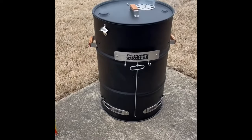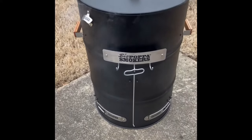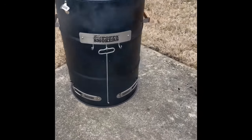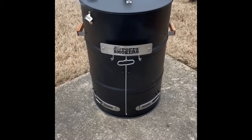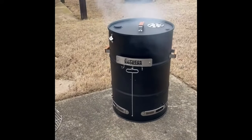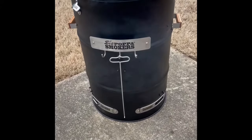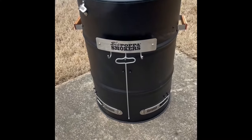Starting the initial burn - sprayed it down with some canola oil and I'm going to let it go as long as it'll last. Mary wants me to do a brisket tomorrow, so if I decide to do one I may be giving you a call for some pointers because I don't know what I'm doing. Got the basket lit - looks like you got some good airflow going, so far so good. Smoke's rolling pretty good on it. I got canola oil on the inside of it seasoning it up, gonna let it go for as long as it'll go.